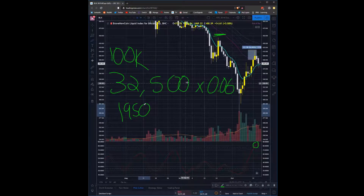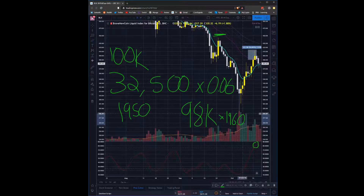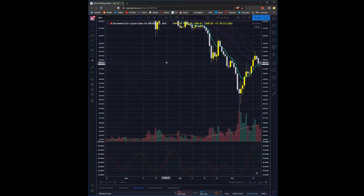The nice thing about using a 2% max loss per trade is: if this hits and I go down to about $98K, now if I decide to take another trade I'm risking less — because 2% of $98,000 is $1,960, so I can't risk quite as much as I could on this account because I lost some. The more I lose, the less I'm risking, which is counterintuitive to how a lot of people trade, where they take a big loss and then try to double down to get it back — going heavier when it goes against them.